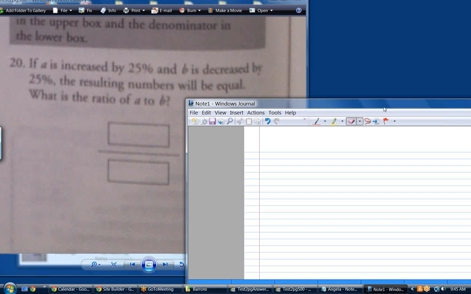You can do this a couple of ways. I'm not sure which would be easiest for you. You can do it algebraically, or you can pick some numbers. The only difficulty with picking numbers is it might take a while to come up with an A and a B, but maybe not. I don't know, because that's what I started to do at first, and it's easier said than done, isn't it? Yes.